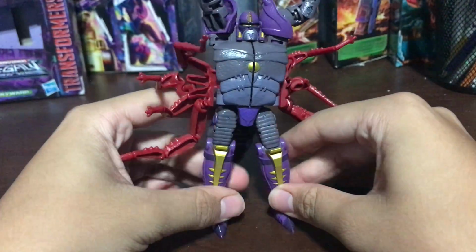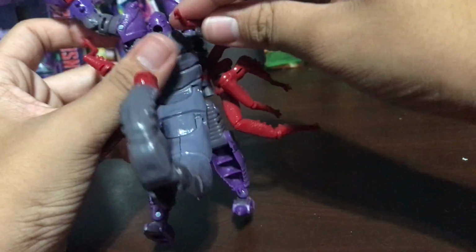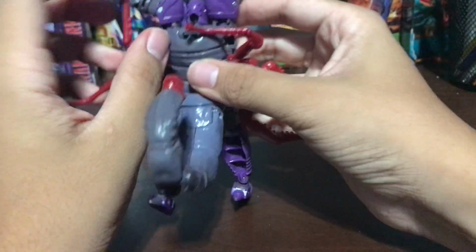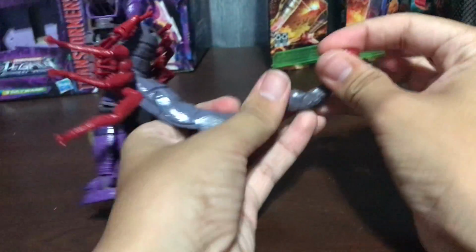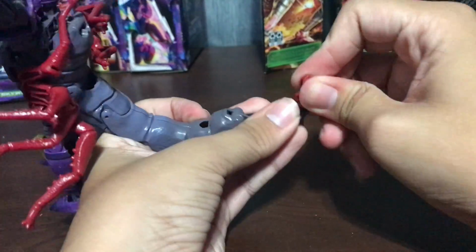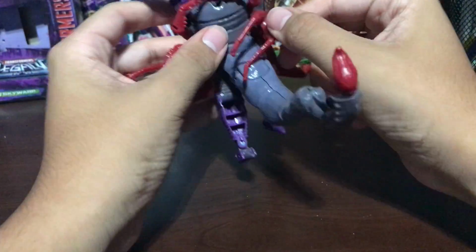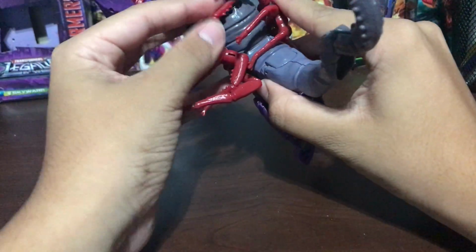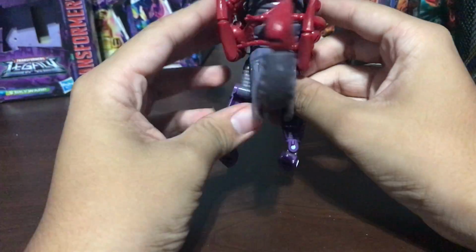So we pretty much have the legs all done. Now let's finish up the back. You want to take these legs and rotate them in. And the tip of the tail falls off, and then we plug it back on so it doesn't fall off again. Oh yeah, you want to collapse the legs in. Rotate this in, rotate this leg in, and rotate this leg up, and rotate this leg up. So pretty much everything is almost done.